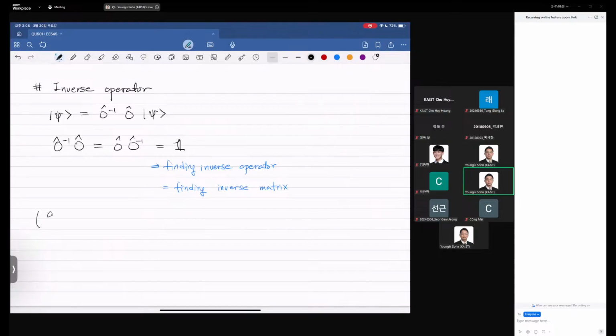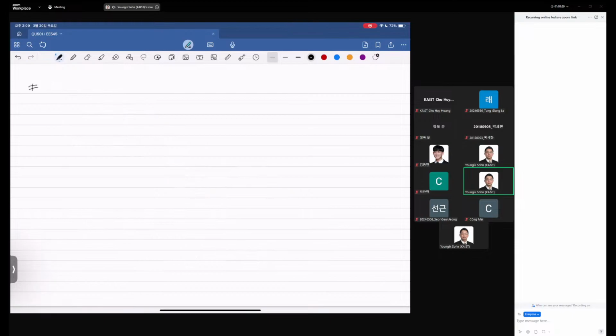So for large dimension, of course, it's a lot of calculation, but for small dimension, we all know that you can do it this way, right? And then in general, for a matrix, the inverse is this. We can use all the well-known facts from linear algebra for the inverse operator. Okay, so next one, I think this one is the most important one.